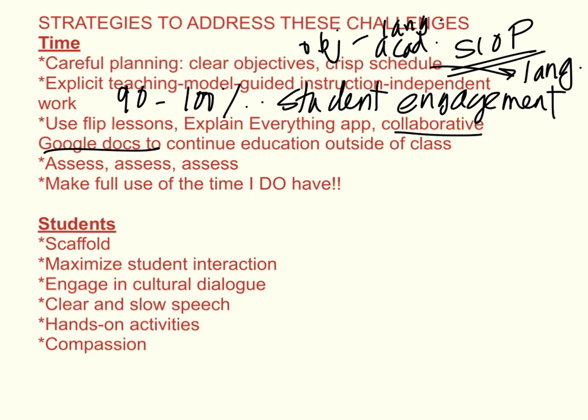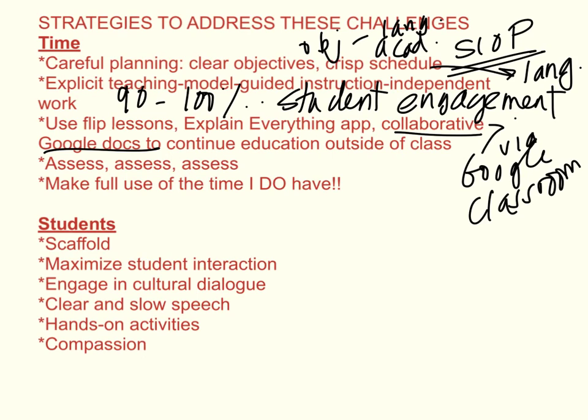Learning doesn't always have to take place in the classroom, so setting up learning via Google Classroom, giving them options to become more interactive with the material outside of the classroom as well. That could capitalize on time. I could pre-teach something the night before, that way when the students come in, it is done and we can discuss it.